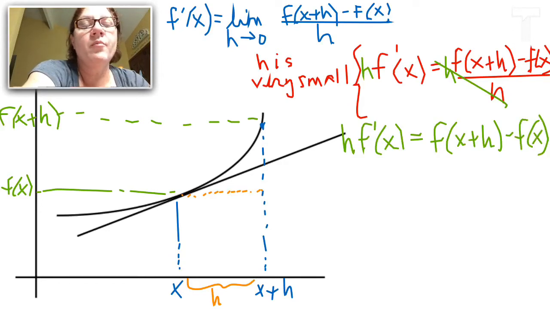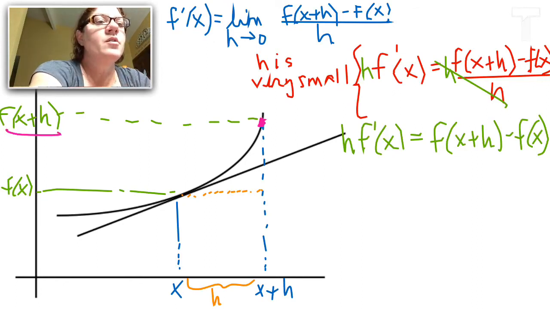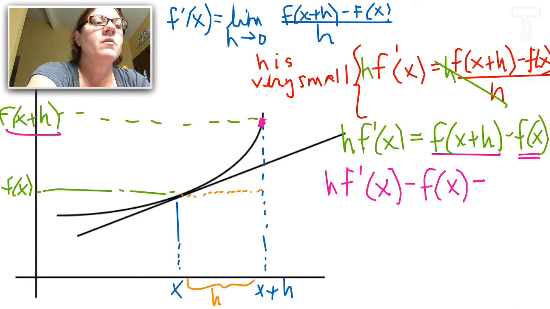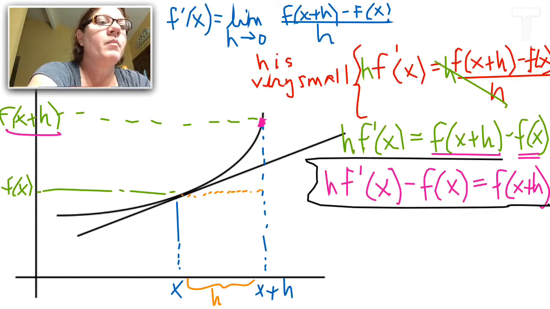And since what I'm really after is trying to estimate this y value on my curve, I'm trying to estimate f of x plus h. So I'd like to get f of x plus h by itself. And of course, in order to do that, I can simply add f of x to the other side. And so I have this new formula, as crazy as it seems, that I actually understand what the heck's going on. Just some plain old-fashioned algebra 1. And so this is going to be my template for estimating my new y value.